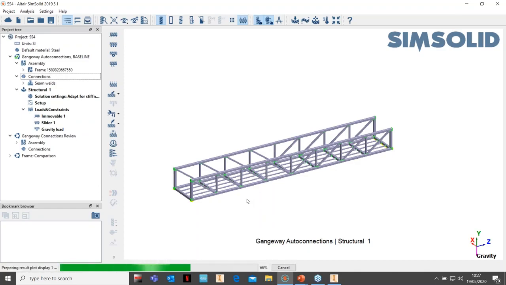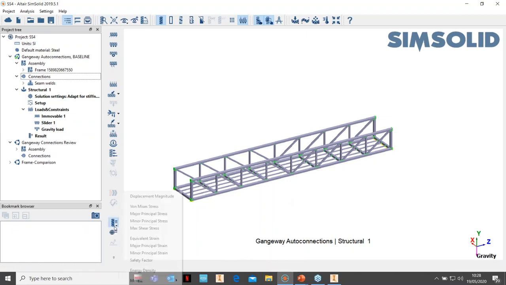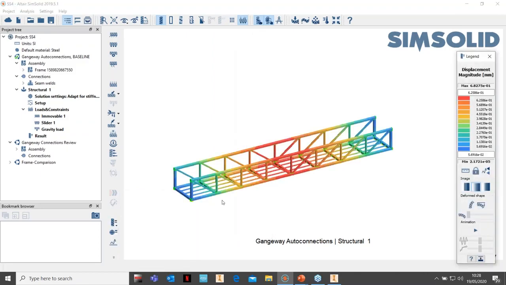I think we're almost done. Okay, let's have a look at the displacement results.